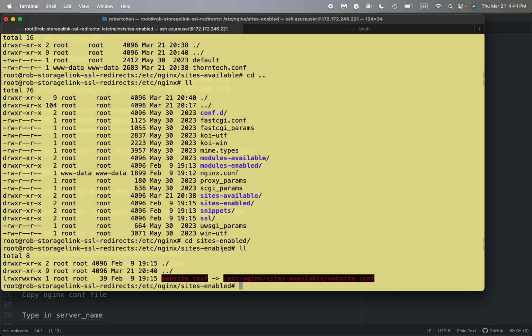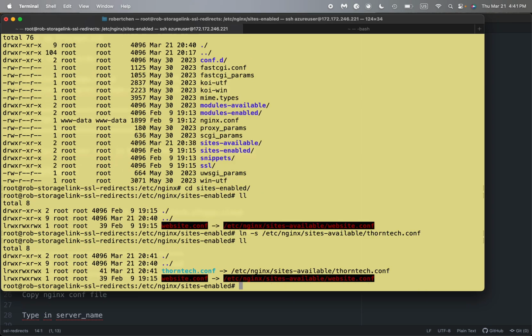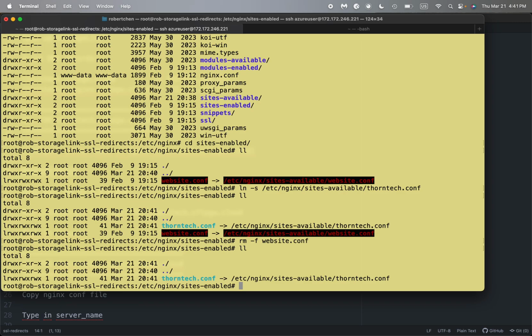So what we need to do is create a softlink pointing to our new file, which is thorntech.conf. So this is the new softlink. And then the softlink which we broke, or which I broke, I'm just going to remove it. rm -f website.conf.